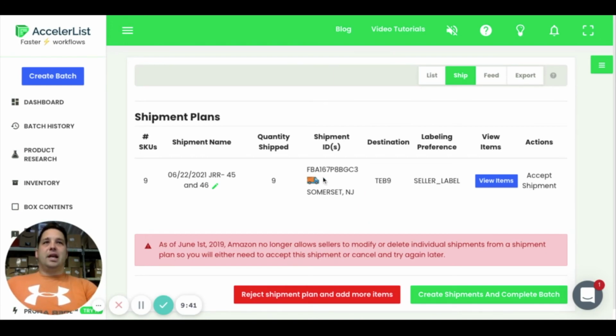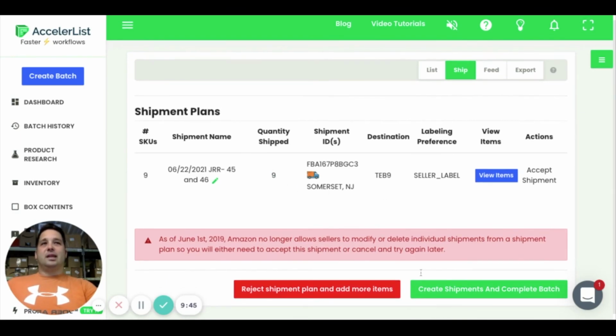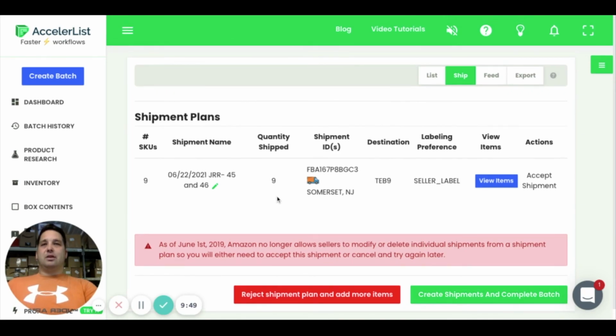So I would just send 9, but if I was done, I would hit create shipment and complete batch, and then I would go to Amazon Seller Central, and enter the weight and how many boxes I have. Usually for media, I only send 1 because it's super small and you can fit everything. If you had more than 1 box, you'd have to do box contents. That's a whole other thing. Maybe I'll do a video on that. I don't know. But that's kind of it.